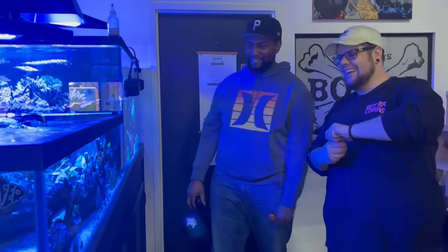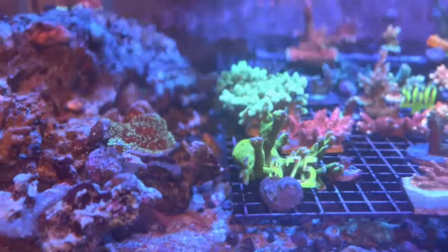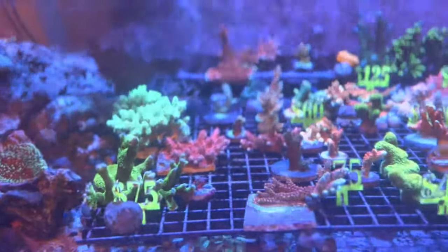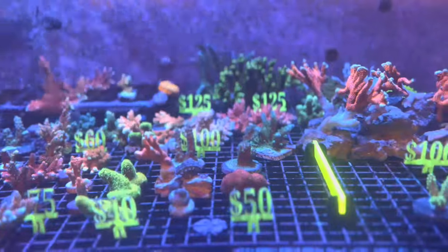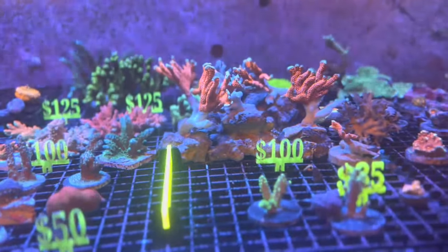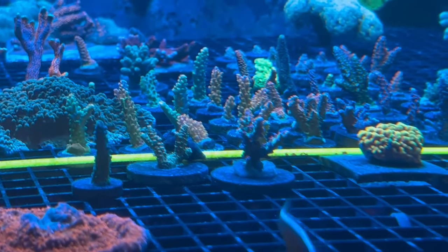I really enjoyed it. I had a good time, guys. I really had a great time at the store, and the knowledge and the story of how he became who he is in the reefing hobby is amazing. I just want to tell him kudos. And guys, if you're in the Jonesboro area, make sure you stop by and support this store, because this guy has big things in the future on his way, and I want to be there for him. I'm definitely going to support him.